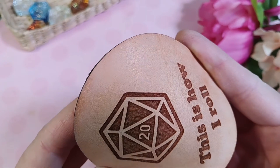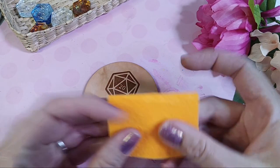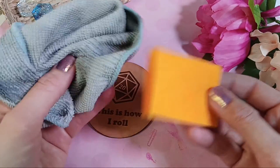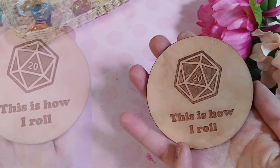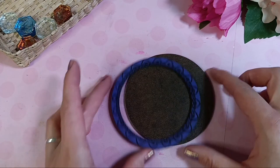I'm not a fan of the dull look of this coaster, so I'm going to buff it into a shine — no chemicals needed. You just need a bit of felt or a cloth of some sort and you can easily rub it into a finished shine. See the difference? It doesn't take much and it gives it a smooth finished look without any chemicals.